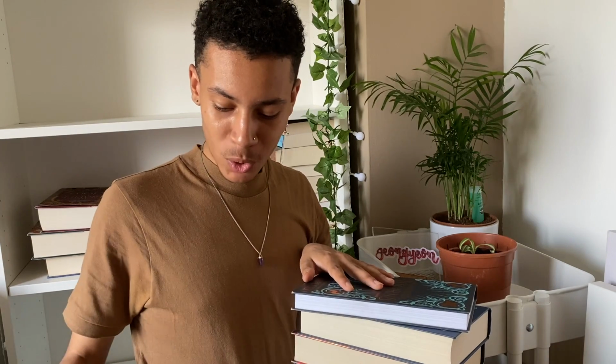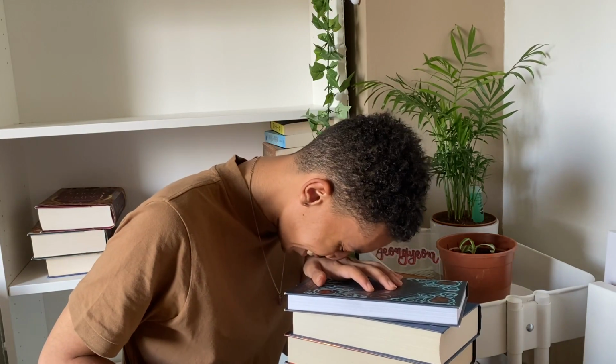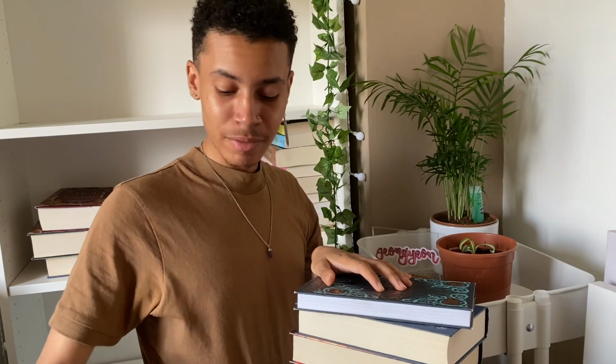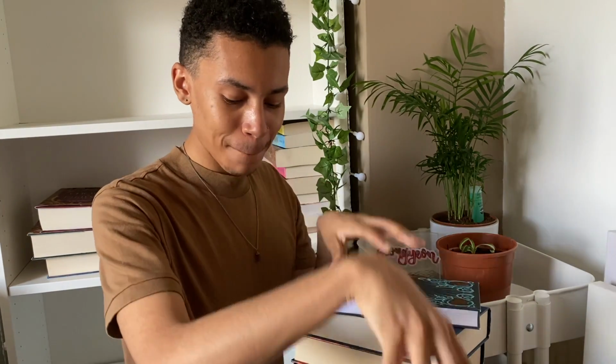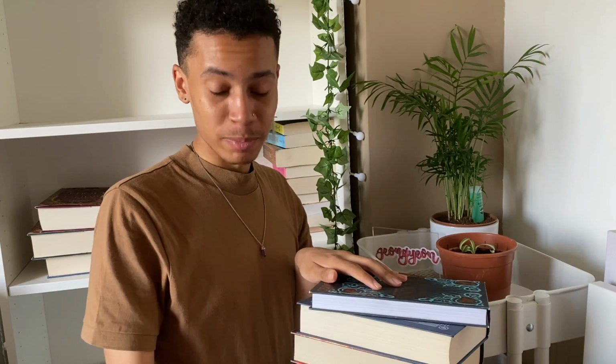I have all of my books organized in piles depending on size or the type of book they are. So I have smaller hardcovers, mass market paperbacks, bigger hardcovers and bigger paperbacks here, and then just like normal size paperbacks and stuff around. So I just need to kind of figure out how I'm going to arrange them on the shelf and where I'm going to put them on the shelf.